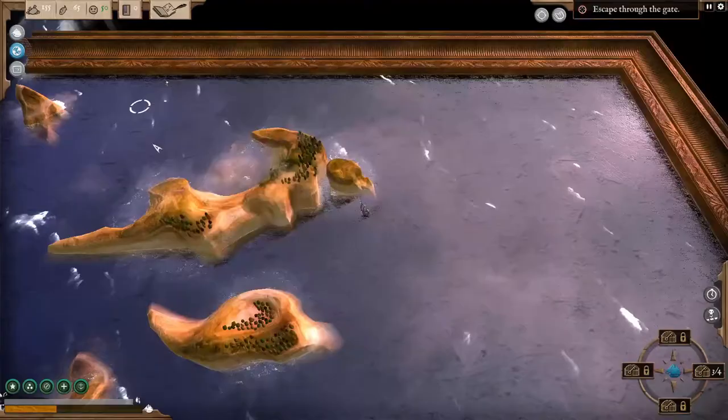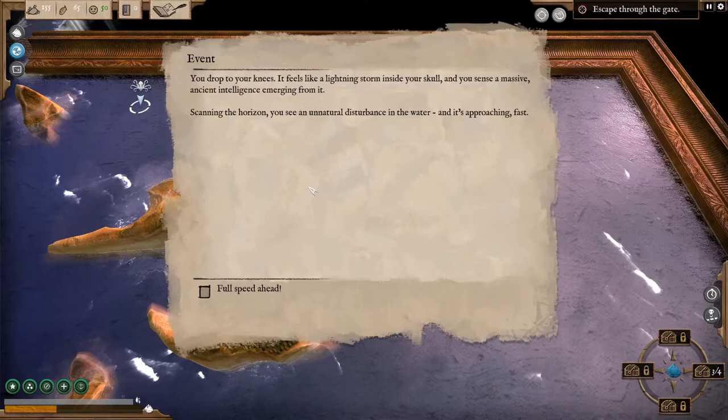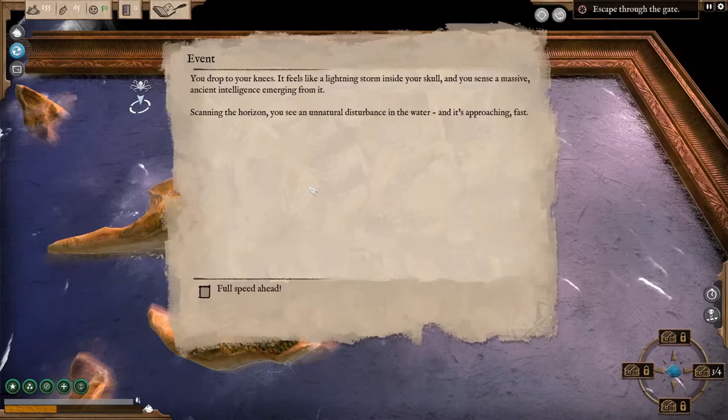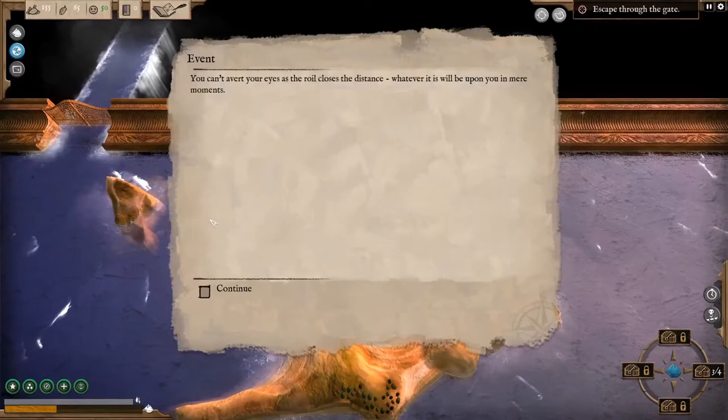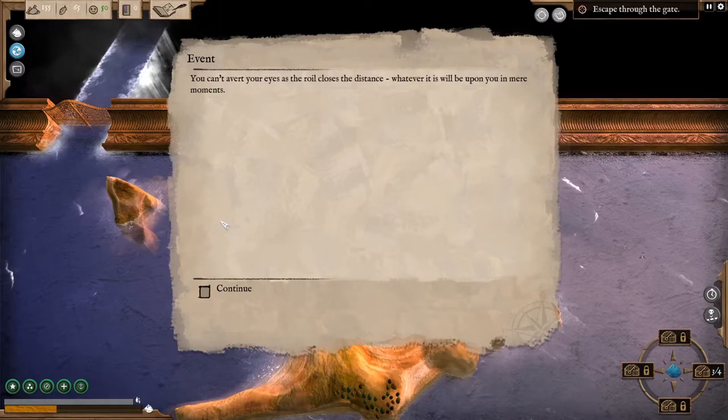You drop to your knees, it feels like a lightning storm inside your skull, and you sense a massive ancient intelligence emerging from it. Scanning the horizon, you see an unnatural disturbance in the water, and it's approaching fast. You can't avert your eyes as it closes the distance. Whatever it was will be here upon you in mere moments.